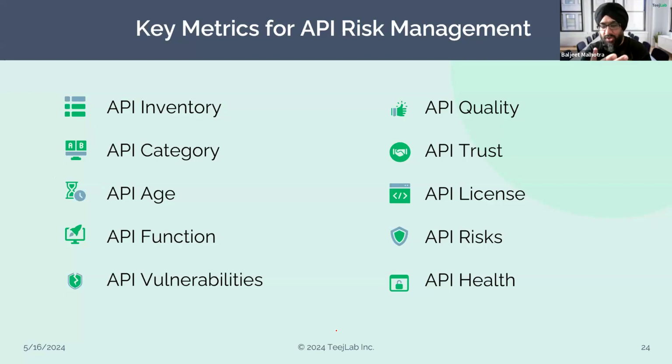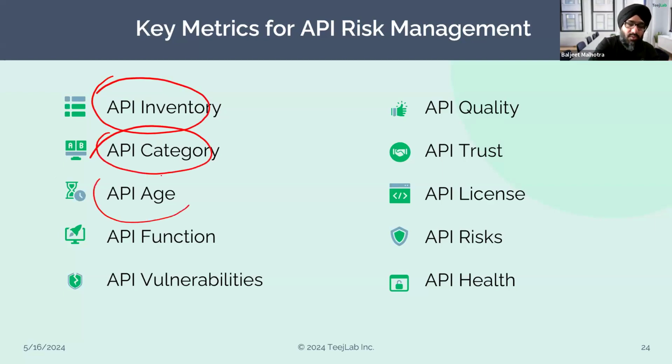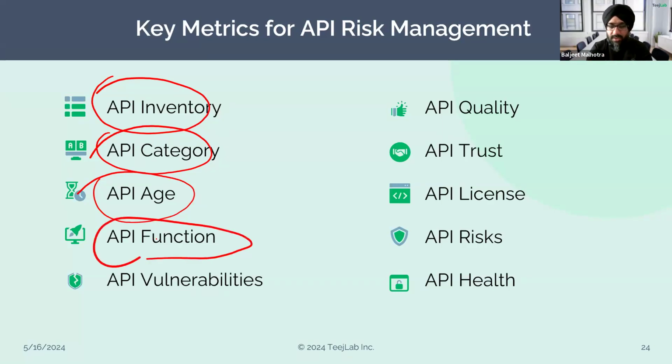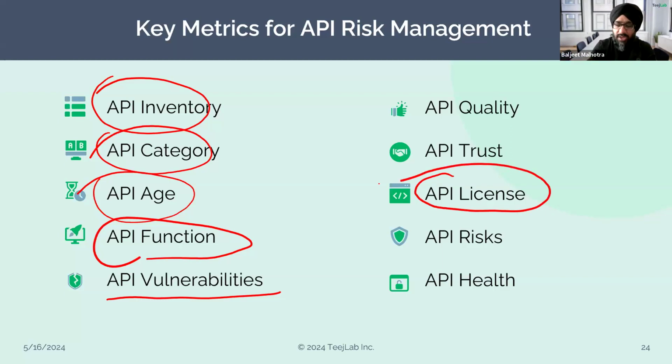And many times, as you know, auditing is all about providing different analytics to bring visibility into the ecosystem. So finding your inventory, finding what those APIs do, who's providing them, are they old, are they being supported, what exactly do they do, what kind of data comes to them, do they have any known problems, and what are the underlying licenses? This is something Jim highlighted, so I will give an example on this. But these are some of the important metrics you want to collect as part of the process.